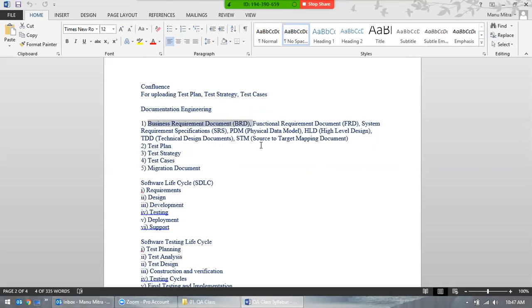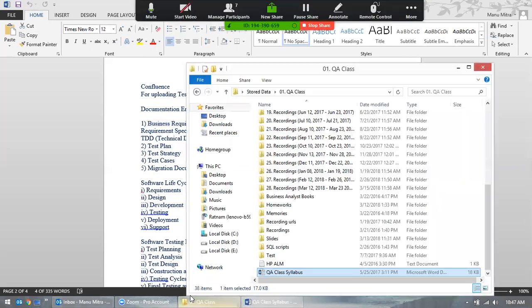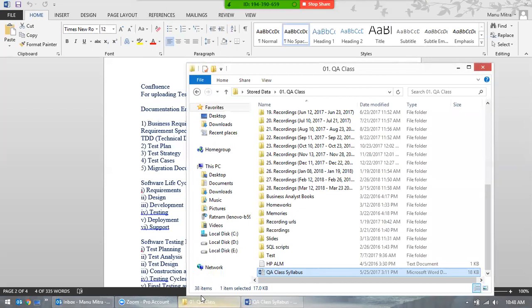The requirements of what business wants in their software or whatever they require is discussed in that business requirement document. Yeah, that is the information it contains. Okay, just give me a second. Let's see the document. How does it look like?